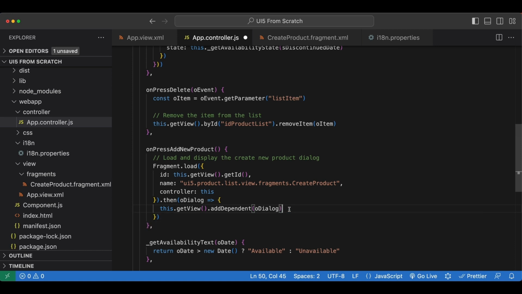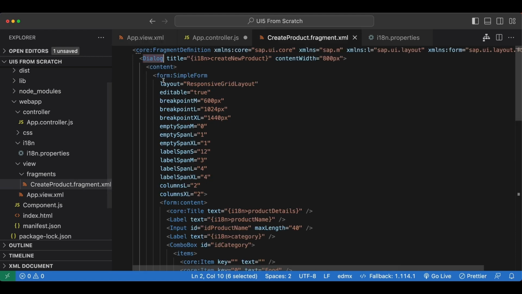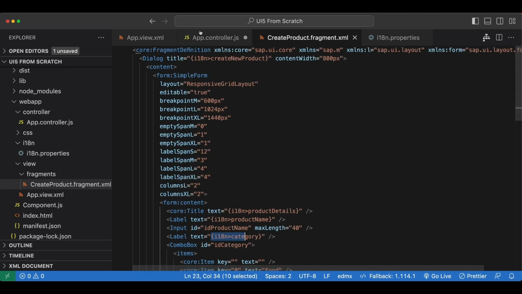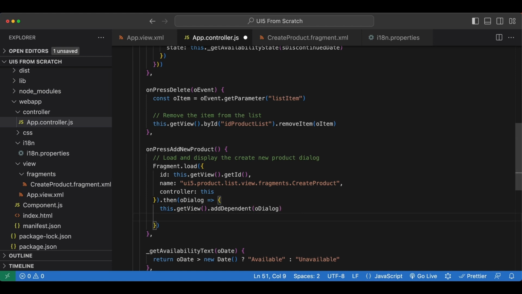And the reason for that is we have some bindings in our app view, like the i18n model, and we also want to have access to those inside our fragment as well. That's making sure of that. And then we simply say dialog.open to display it.